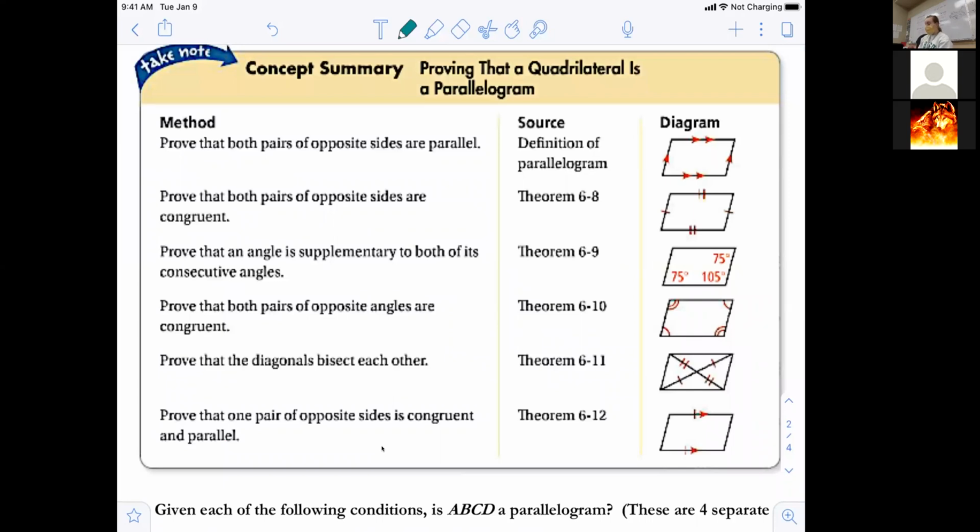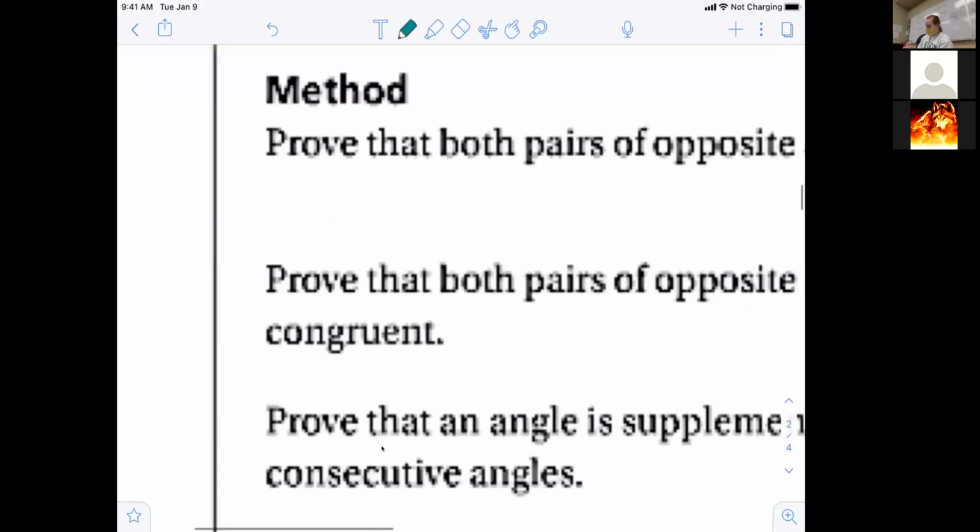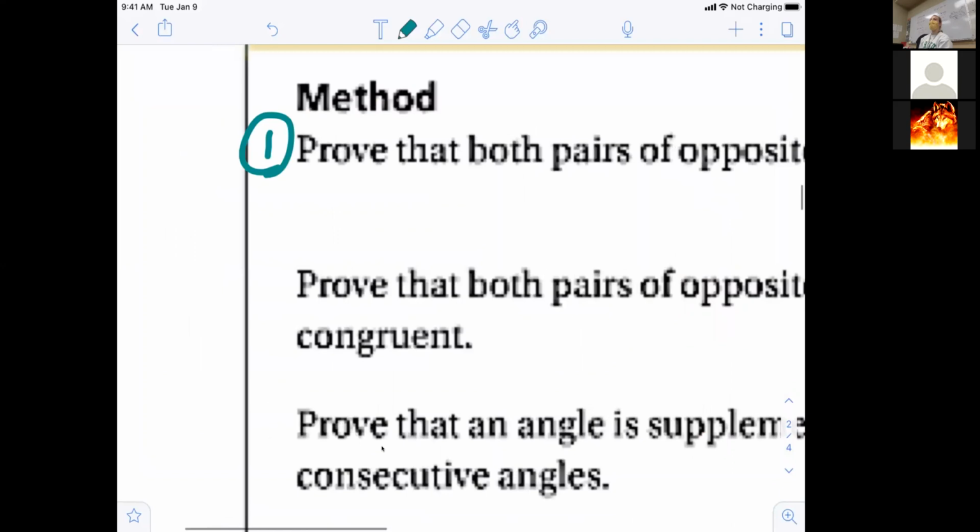So the first method that I could use to prove that we've got a parallelogram is to prove that both pairs of opposite sides are parallel. How do I prove that lines are parallel? What math or formula am I doing? Caleb? It could deal with the angles, but it's going to be easier to do a different way. So that could work, but if I'm giving you coordinate points, how do I know what the slope is?